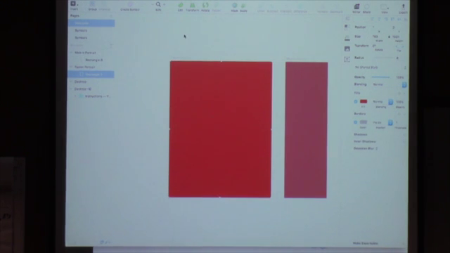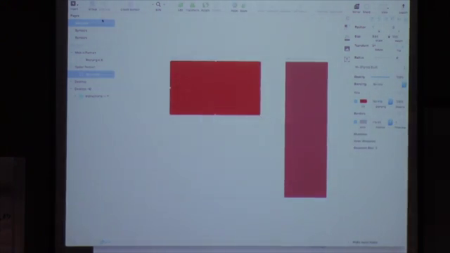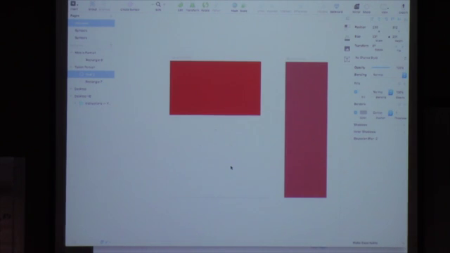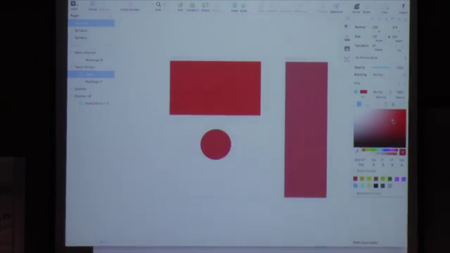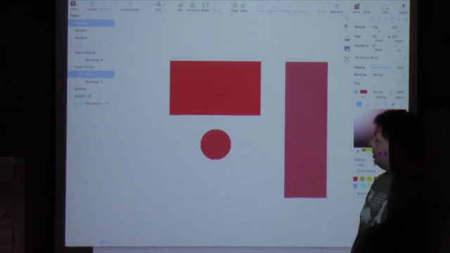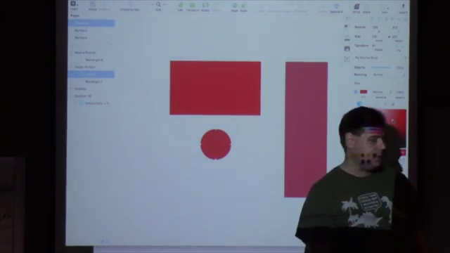Let's do some basic drawing. What I was just using was the rectangle tool, which allows you to draw rectangles. You can do all sorts of shapes and you can resize them and whatnot. So there's that. Let's do an oval. If you hold down Shift, it'll constrain it to actually being a circle. Anyway, you can't see that. We're gonna have this problem a lot, aren't we? So you can draw different kinds of shapes.